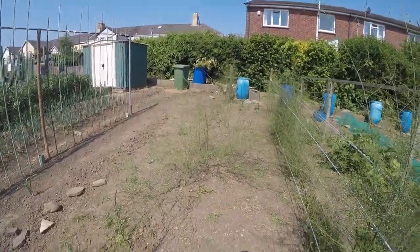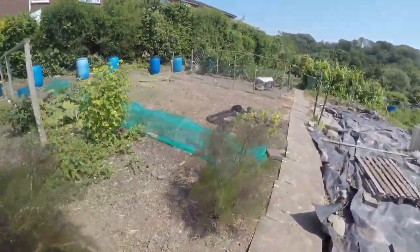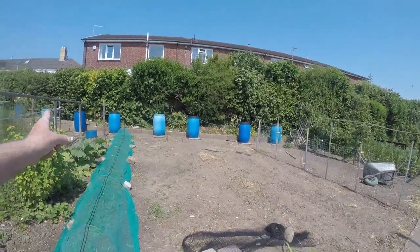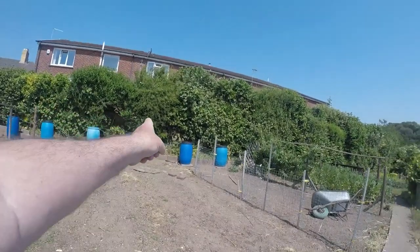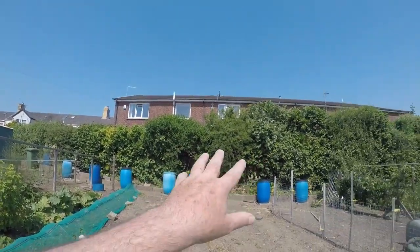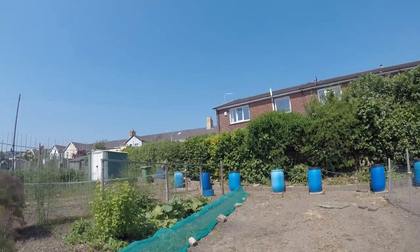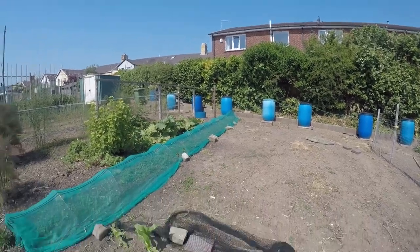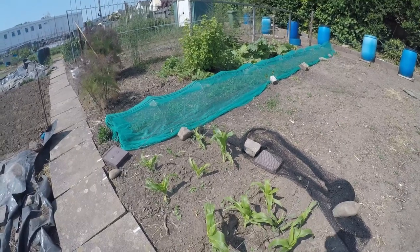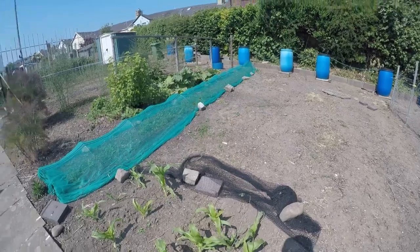So yeah, here we are. But as I say, it's heckish dry, and I've run out of all the water now. I can't remember if I did show you that I've daisy chained these water butts now, but that's what I've done. There's one or two got a little bit of water left, but not much, not worth worrying about. So just waiting for the rain to fill them up. Sweet corn seems to be coming okay. Yes, if I get a drop of rain now, it'll shoot up. Okay, I think that's enough.